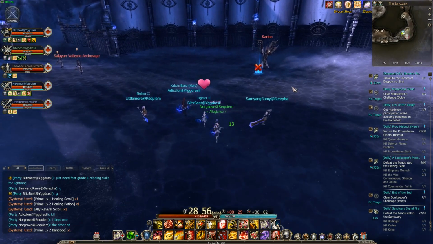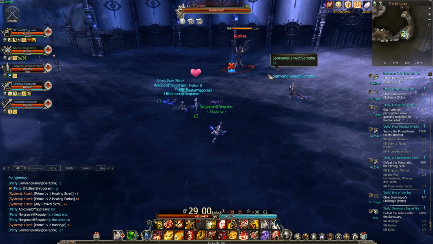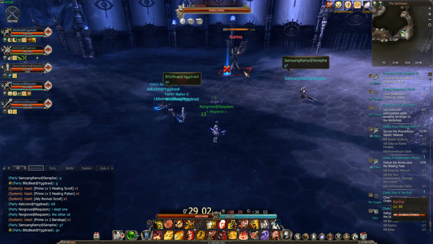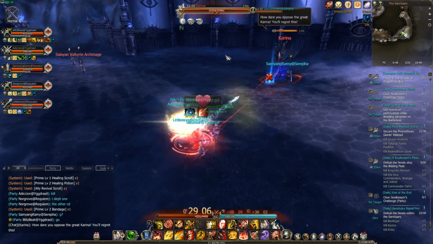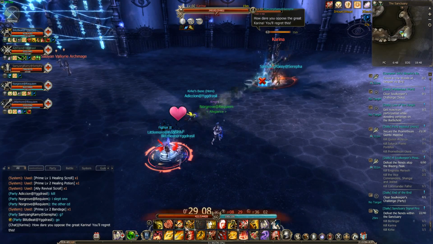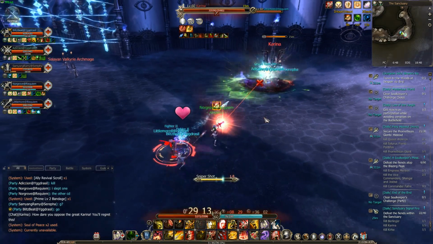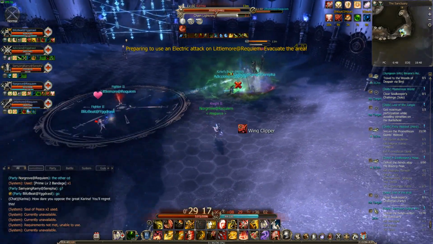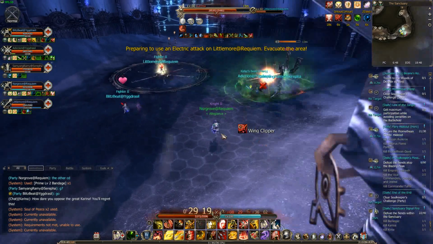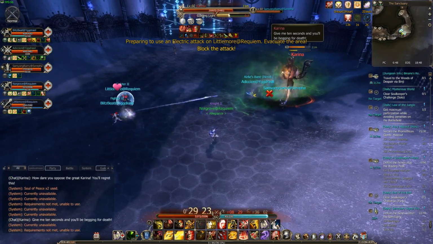Alright guys, so this is the Karina boss here. She has 3 different skills. One of them is 3 ice rings that expand in radius that you gotta get out of. One is marking one of your teammates. So now this one needs to get out, because he will kill all the ones surrounding him with that. So now you gotta block the attack.